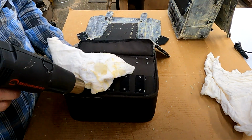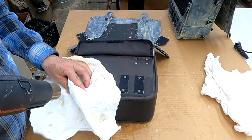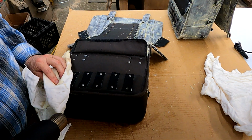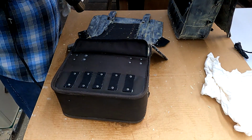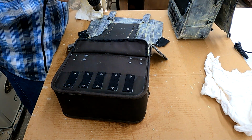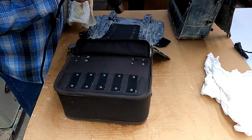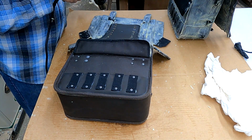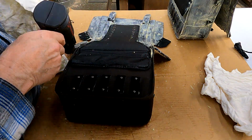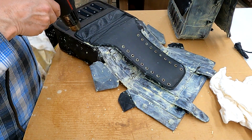Even with this wax on now, like I said, it's gonna crinkle up and get some cracks in it, and it's gonna get that weathered look, which is okay. That's what I want. See if I can heat this wax up on the back side a little bit, just so I can wipe it off. Like I said, I didn't coat this because this is like vinyl on the back side. No need to coat that. Oh, there's a big gob.